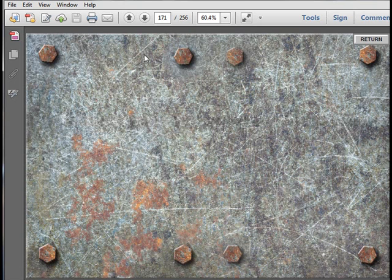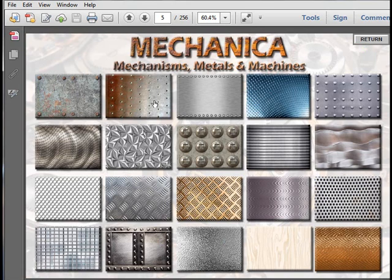As we can see, what we've got is a range of sheets here that you could use as the backing paper for your card. This would work as A5 landscape or portrait, or you could just use sections of it as well. And that's what's nice about these papers. You'll be able to dive in and use sections of them.